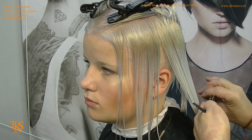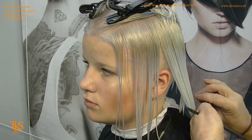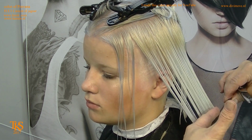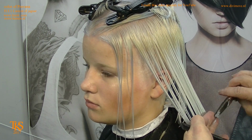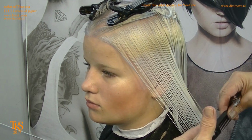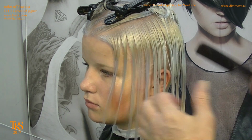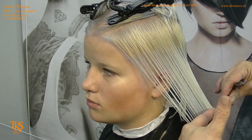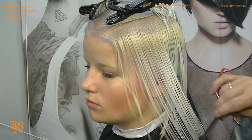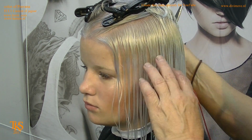Part the hair over the center line, first on the center of the skull, and then two parts I set away. This is because I don't need to part a lot. I can show you that on top.